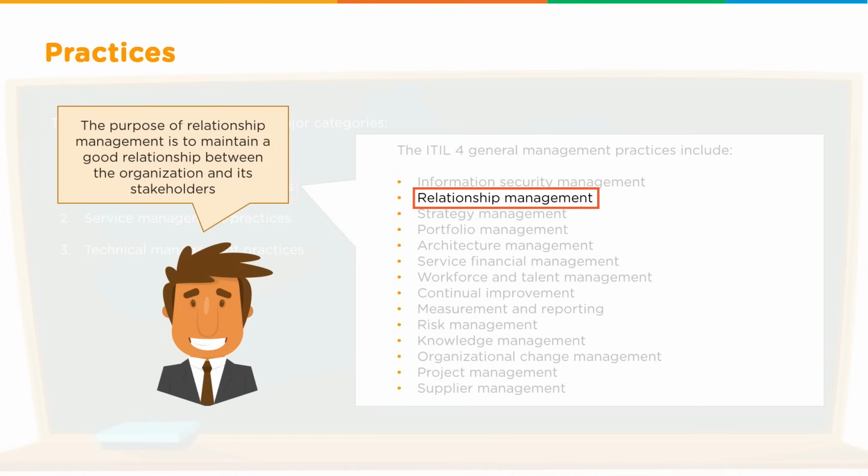There should be a relationship. And this relationship management you can also look at as being across the organization, within the various departments and functions. Similarly, the relationship between a manager and a subordinate, between colleagues, between suppliers and the service provider, between the service provider and the customer. So it's across. The main purpose of this is to ensure a good relationship is maintained between the organization and its stakeholders.